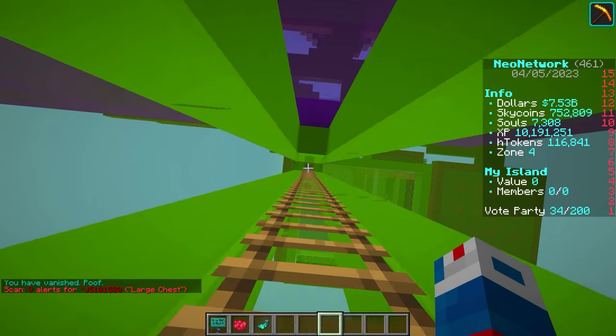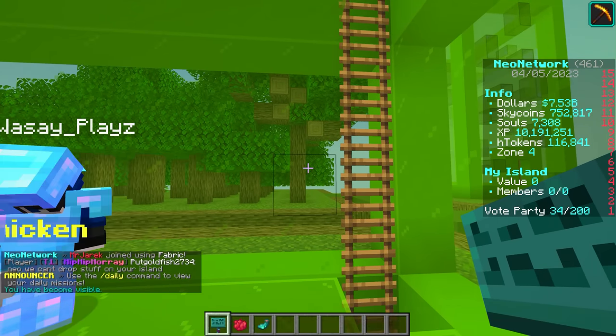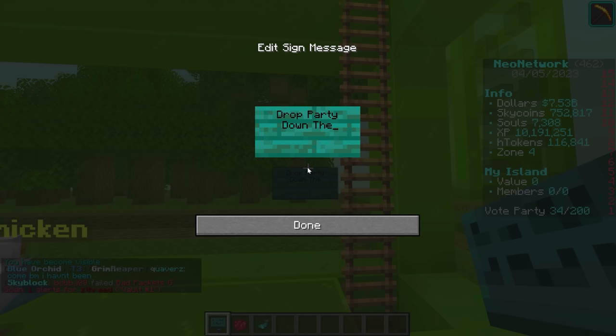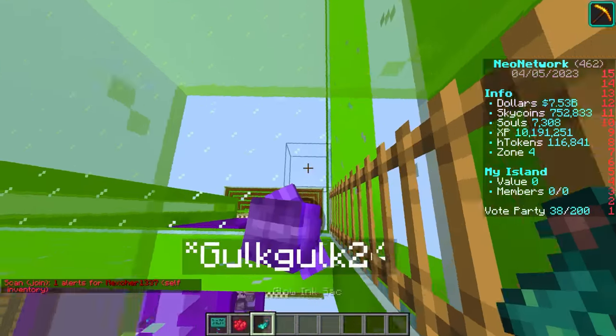And let's see. We might need to help people. And tell them. We'll say, drop party. Down the... Why am I typing in all caps like that? Drop party is down the ladder. And then we'll put an arrow pointing to the ladder. If they can't find a ladder though, man, I don't know if I can help them. Like that's kind of an easy find here. Okay.